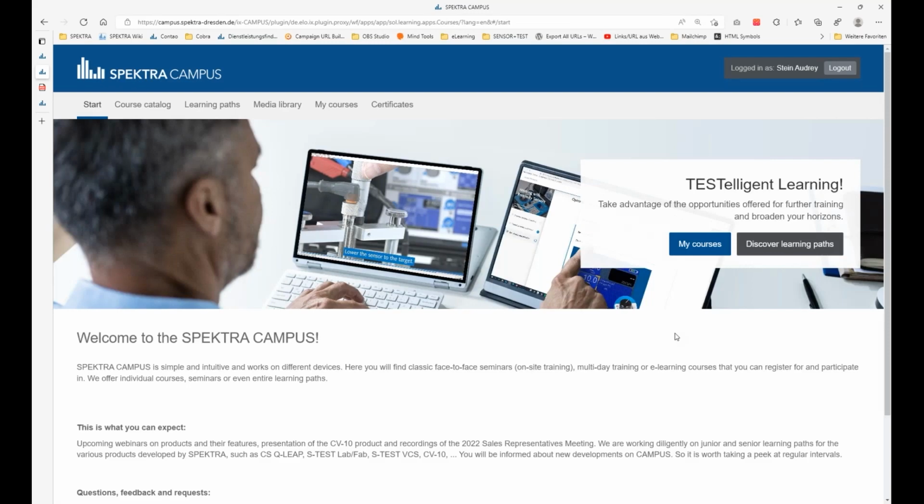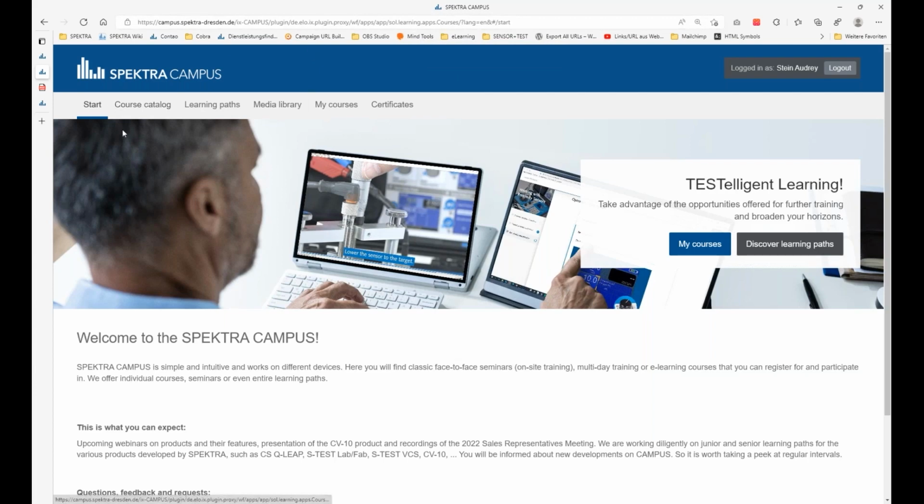First, you will get an overview. Here at the top, you have a quick entry to your courses, and you can also discover the different learning paths. But otherwise, you have everything you can find and need in the menu tabs above.